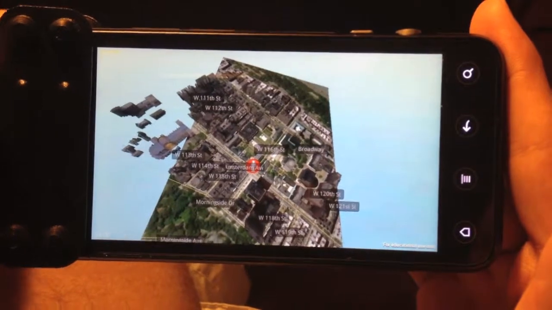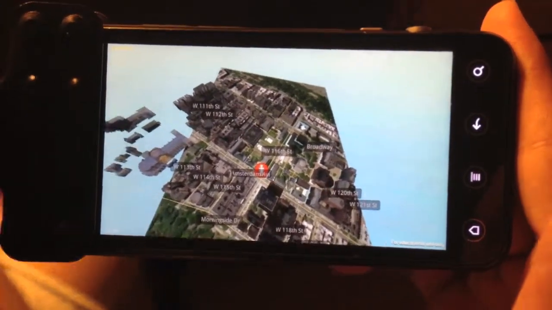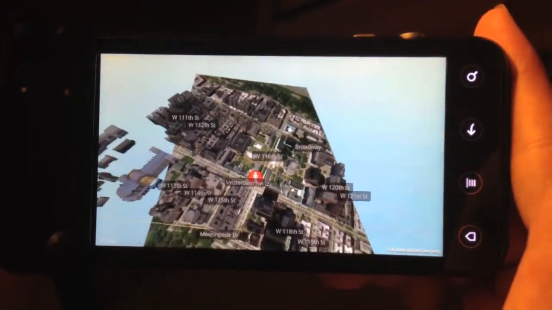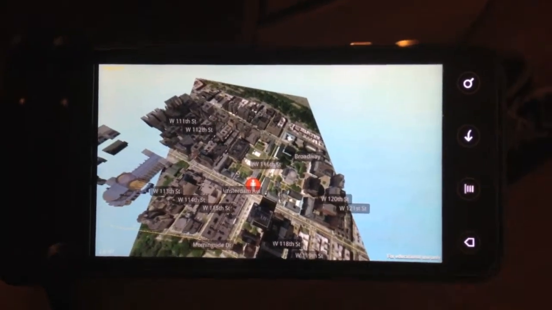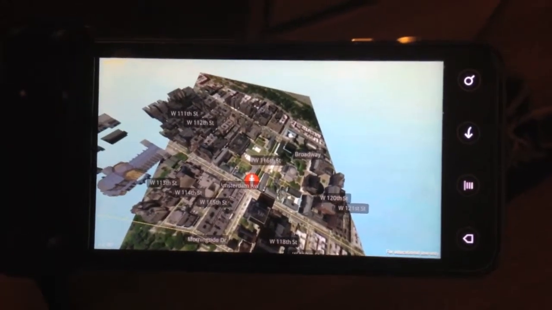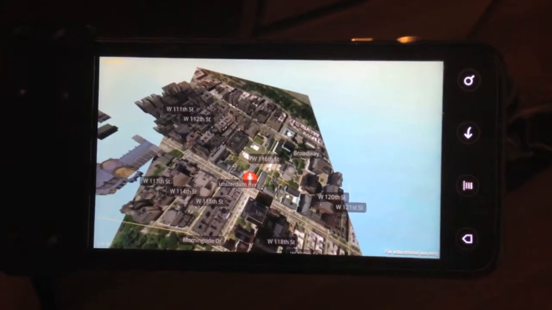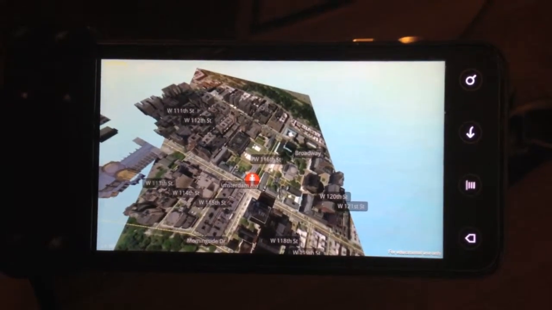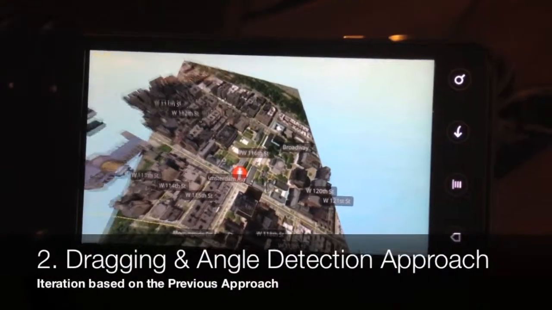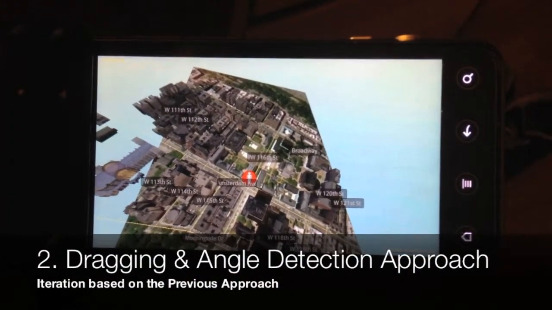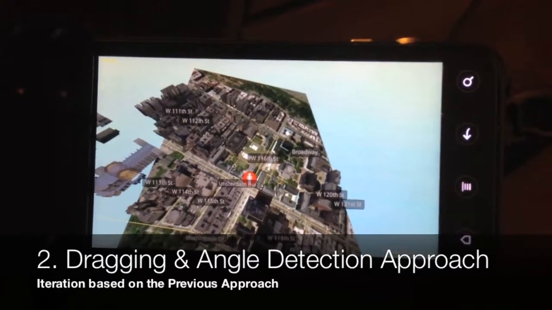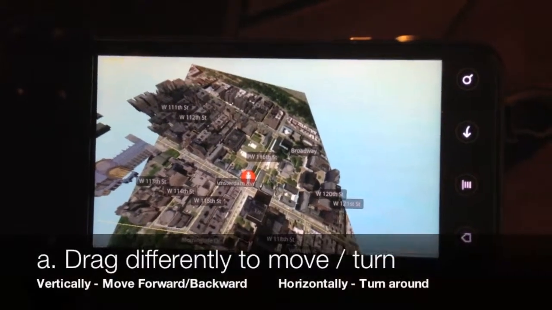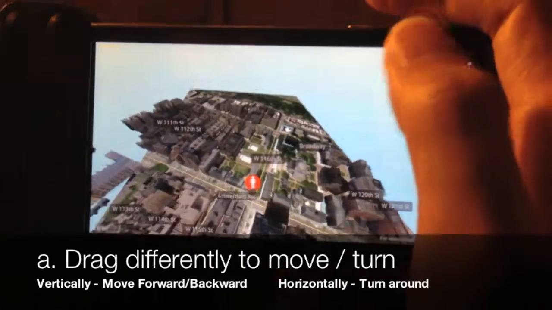Based on previous experiments, I realized that using gyroscope only may restrict the interactions and increase physical movement. So I introduced a new hybrid traveling system, which is also based on dragging or sliding interaction. This interaction detects the user's finger movement on the screen by angles instead of doing ray casting. By dragging vertically, we can go forward and backward.